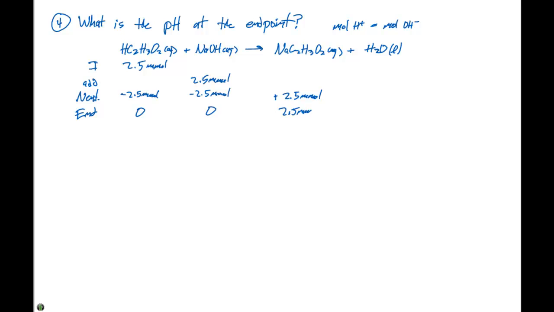So we have 2.5 millimoles of acetic acid at the endpoint of our titration. So if we have 2.5 millimoles of NaC2H3O2 divided by, and in this case we have to add 25 milliliters of each to reach this endpoint, so we're going to have 50 milliliters.